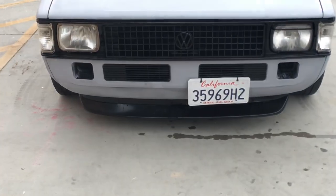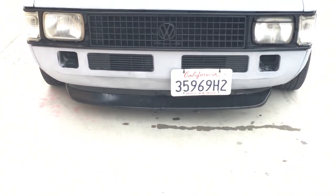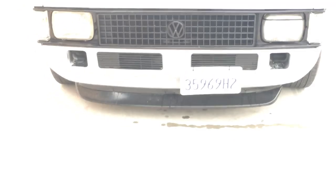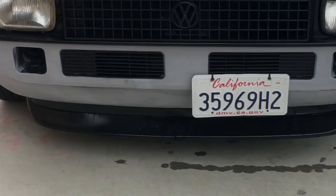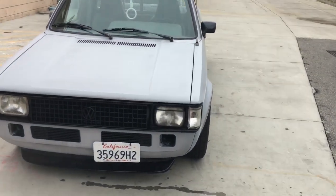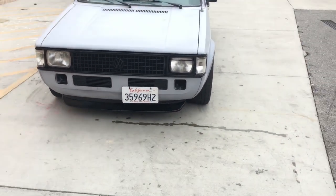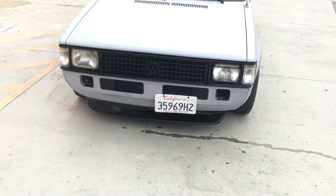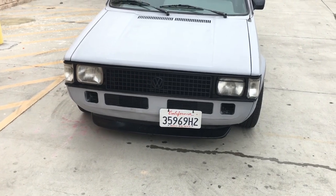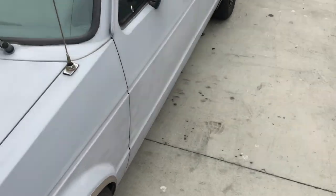Also, this front lip, this chin spoiler, I've made that myself. As you can see in the middle, it's cut right there. So I went to the junkyard and was looking around, and I saw this van. It was like a Nissan, newer van, probably like a 2000, and it had this front lip on it. So I decided to pick it up, and I cut it in half and I mocked it up, and it came out pretty clean, in my opinion.